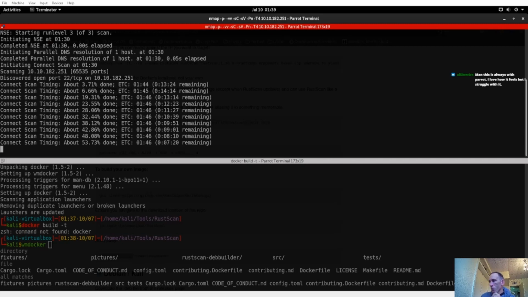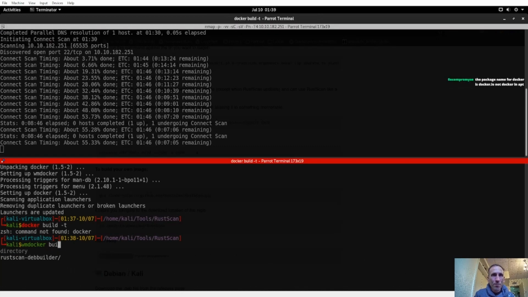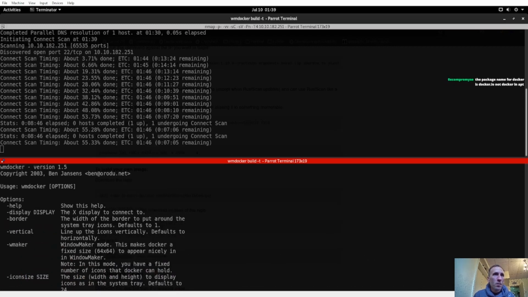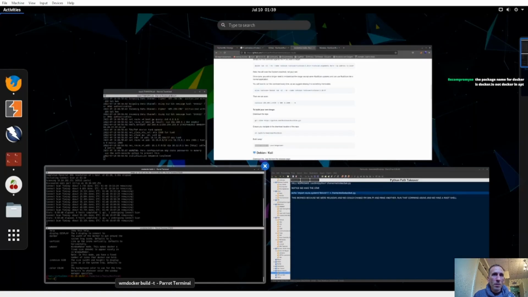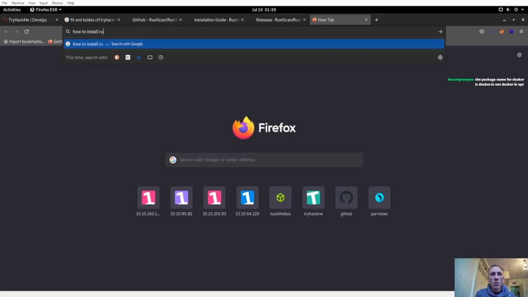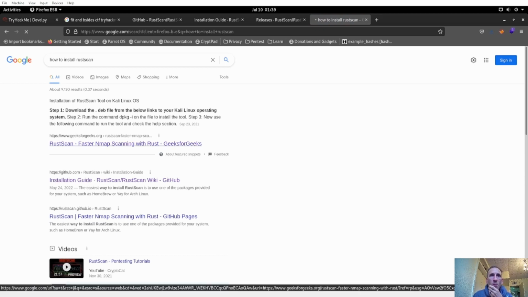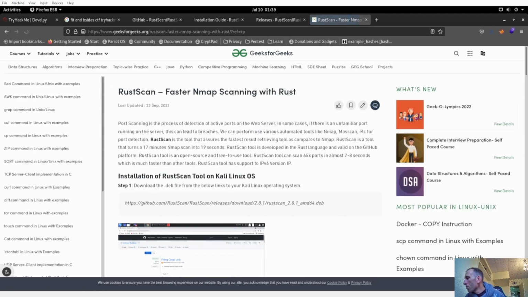That Nmap's taking its time, so I'm trying to download Rustscan, but yeah, this Docker one says this one's kind of a weird thing. I don't know what to put. I don't know what it wants for your image name. Let's go ahead and look up how to install Rustscan. Oh, really? It's docker.io? That's annoying as shit.